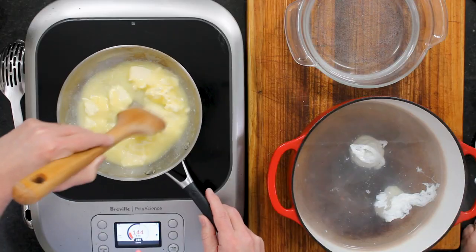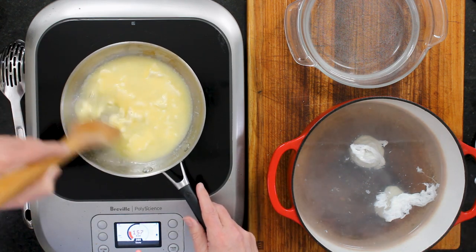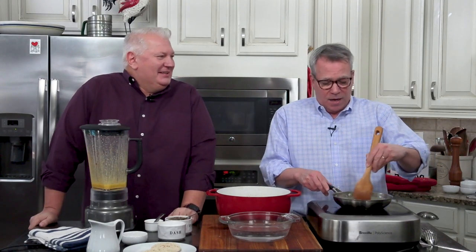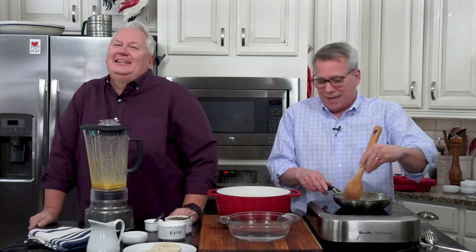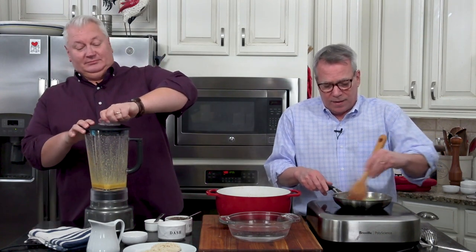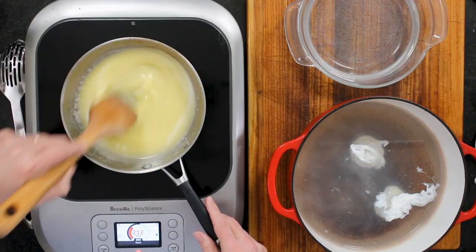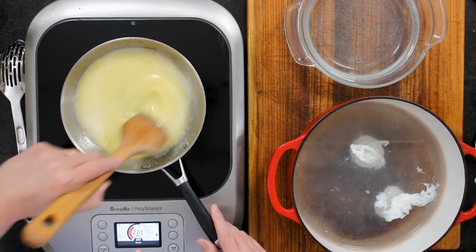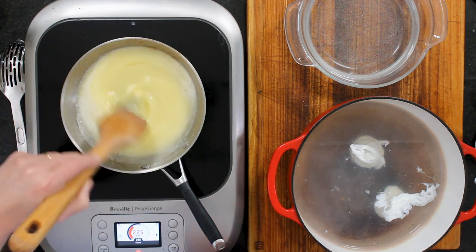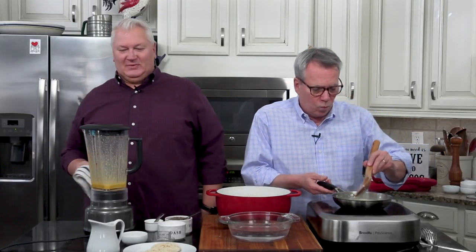Anyway, here we have a stick and a half of butter. It wouldn't be hollandaise without it. It's French, folks. It's so good, and it's so easy. When I first did this, I felt like I was cheating, and I am, but the taste is so good. That kind of starts to thicken up the egg yolks a little bit. Now we just want to get this nice and warm, and the butter will melt. Do this pretty soon before you're going to be serving, because the hollandaise may thicken up on you, which you can thin with a little bit of warm water.